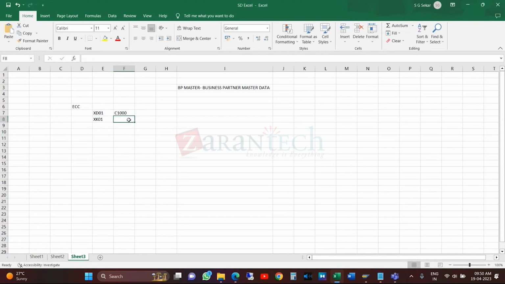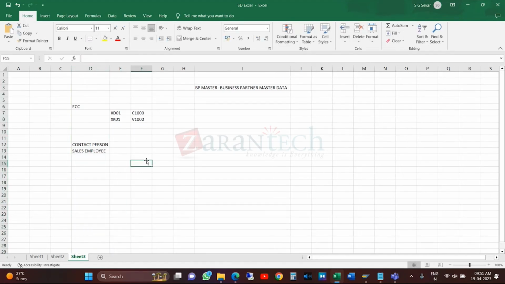Both are the same person, so customer is the same, supplier is the same. In ECC, what happened? We had to make a separate master for both of them, supplier master separately, customer master data separately. So there was a problem in that. Suppose we have a contact person, or a sales employee, or a bank contact. Like that, for the same person, we have the contact person at the supplier place or customer place.